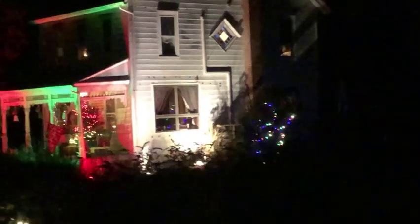What a beautiful house decorated, huh, Chris? Yep. Lights out right there, but nice house, nice decorations, beautiful place to live. And right down there's the farm. Oh, actually it's a creek way over there, but this light is not very bright. I know one thing, we need a better light.